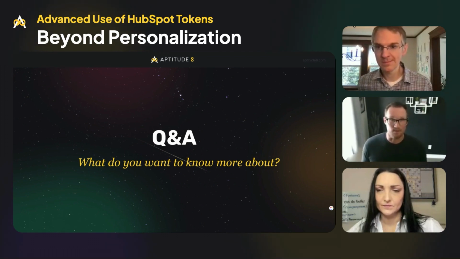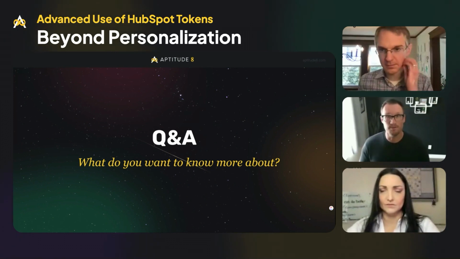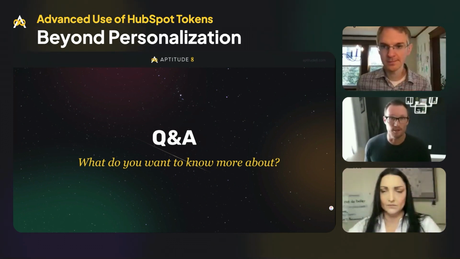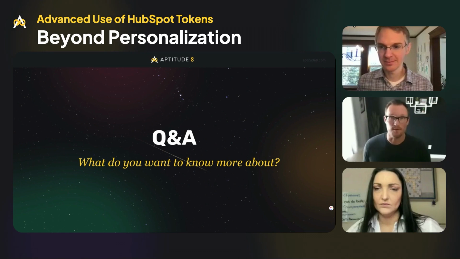And it goes back to, again, your use case. Why are you implementing this token? Does it make sense in this case? Like, are all of my company logo URLs super old? Or did we move them to a different folder in the file manager and now they're actually all broken? Something you would want to check first before you actually go and implement that personalization, right? And as you're doing it, I encourage you to test and test and test before you fire off that token in that email.